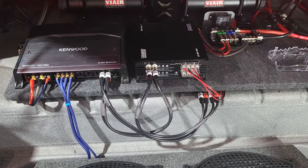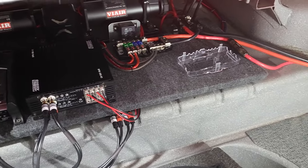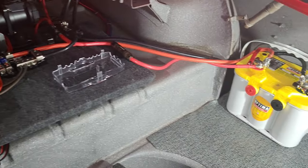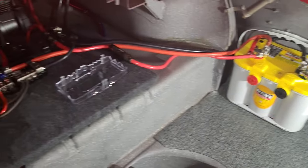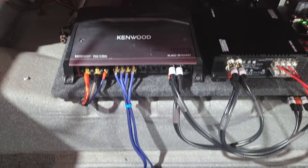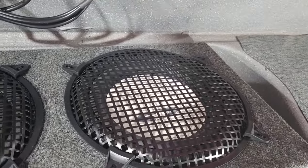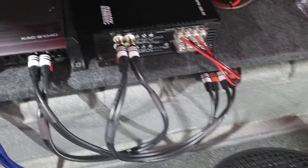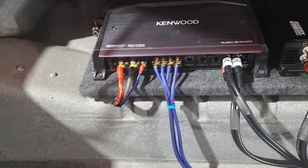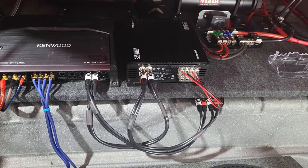Okay, so I'm sitting in the trunk of my car. You can put bodies in this '61 Impala. That's how they used to make them. So I have my system pretty much done. I didn't want to bore you with me stripping wires and crimping ferrules and stuff like that. I think you could figure that stuff out. But let me show you what I've done here. This isn't rocket science, putting stereos in your cars.